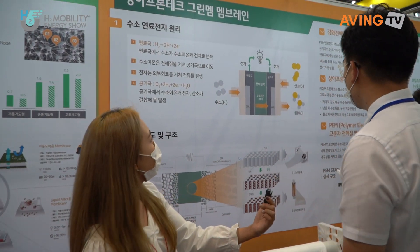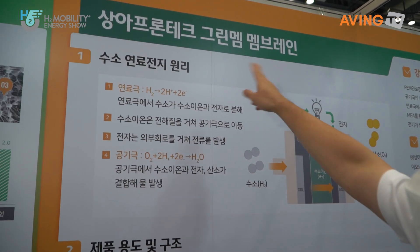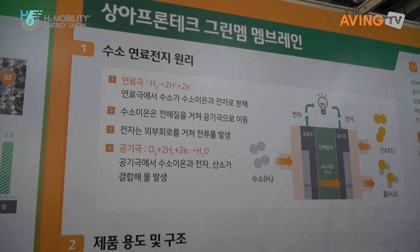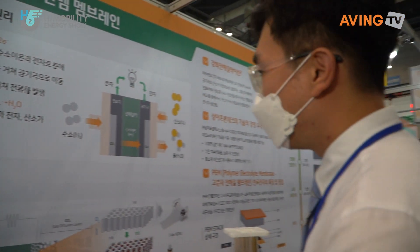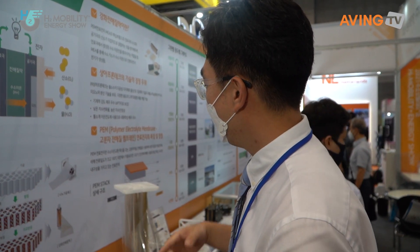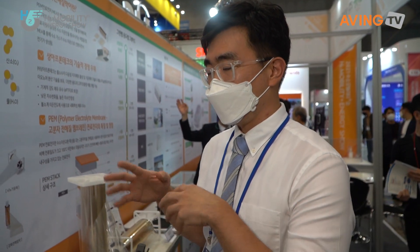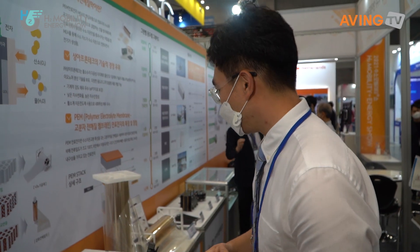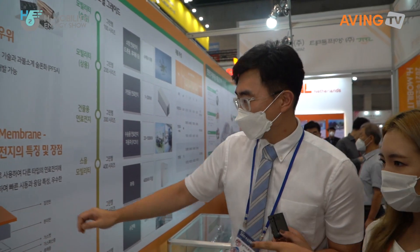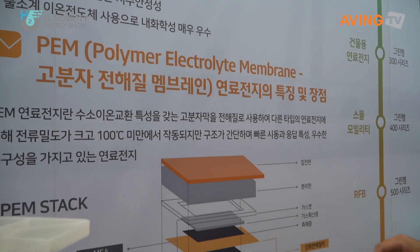What is this? This is the main product that we have. It's called — well, 'green beam' is just our name for it. But our product is reinforced electrolyte membrane. It's one of the main components that goes into a stack, and the stack is the engine for the hydrogen fuel cell vehicle.